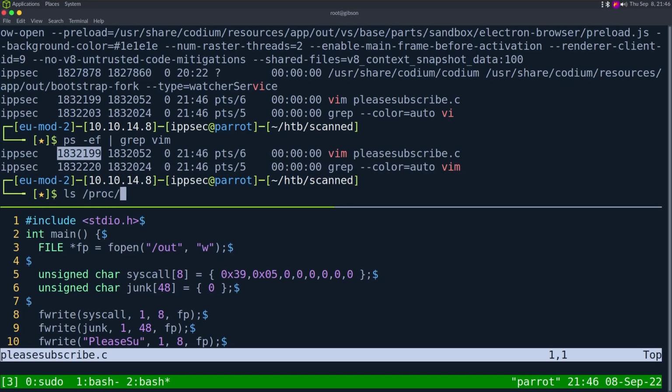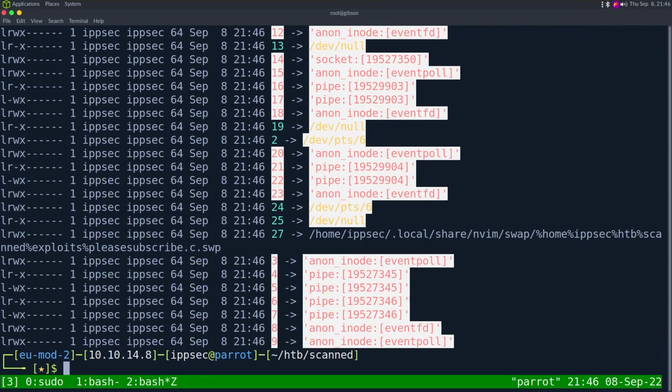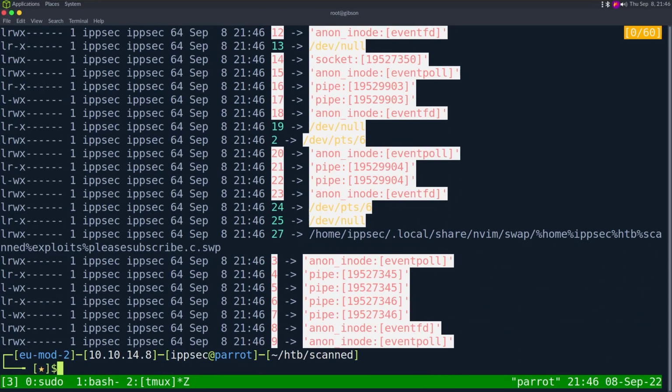So I'm going to do ls proc 1832199/fd. And we can see all the file descriptors open by this. There's quite a bit more. And we can see they're all symlinks, right? This one is going to the vim swap file. We got some pipes. So this is the data we want.